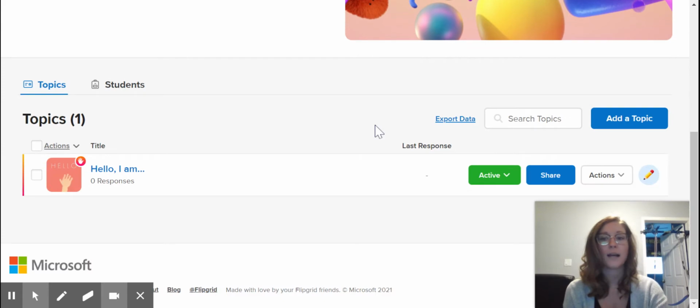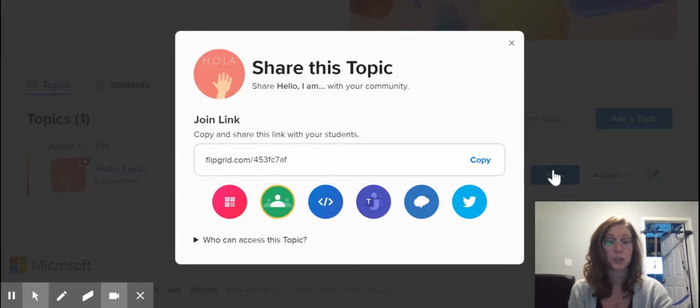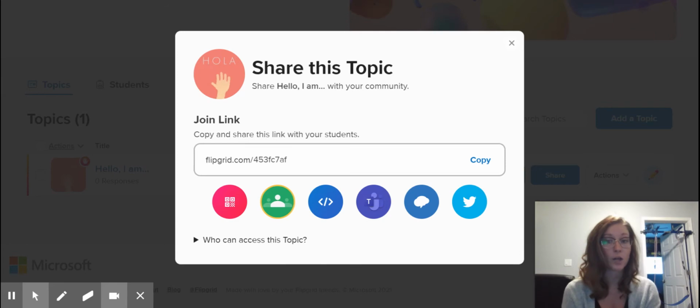And then if you scroll down, you'll see that it automatically generates a hello topic for you. The way that you can share this is you just click share and you can share that link by itself. So again, you don't necessarily have to share that code for them to join. You can share the topic code and it'll join them in your group. You can also just copy this right from here. And this is a good way to practice getting your students used to Flipgrid and how it can do video responses and the things that go with it.